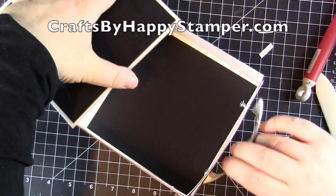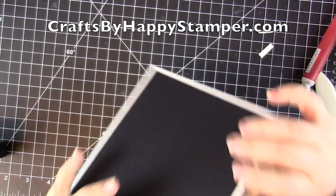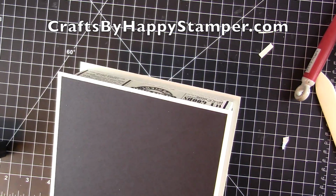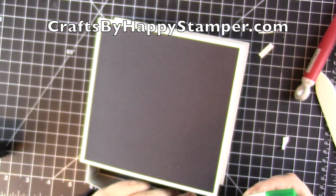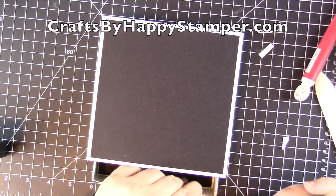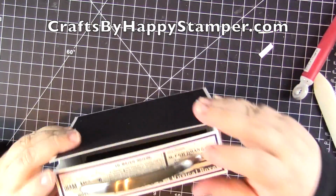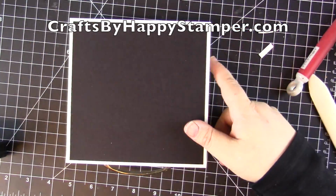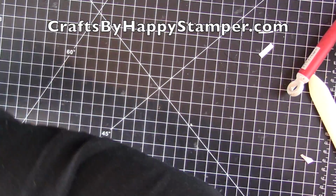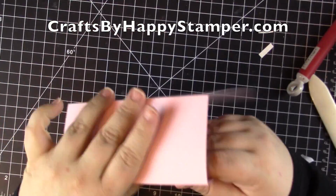And then I'm trying to push the screws through the back, and this was a long process for me. It's much easier if you have a little screwdriver, but I did not have one, so I was trying to do it by hand, and I had to kind of jerry-rig it. It was a long process because I could not do it very easily by hand. They fit pretty tight in there, but you can see it looks beautiful. This handle and this design was given to me by a friend of mine, Brenda Riviera.